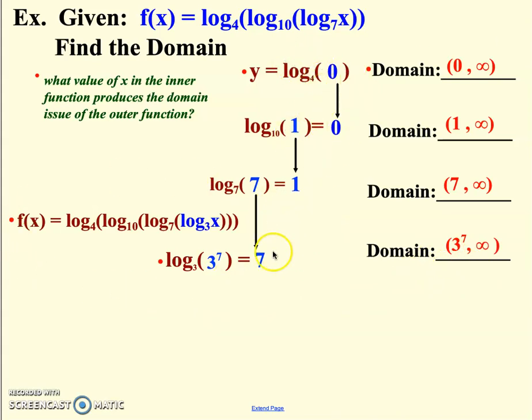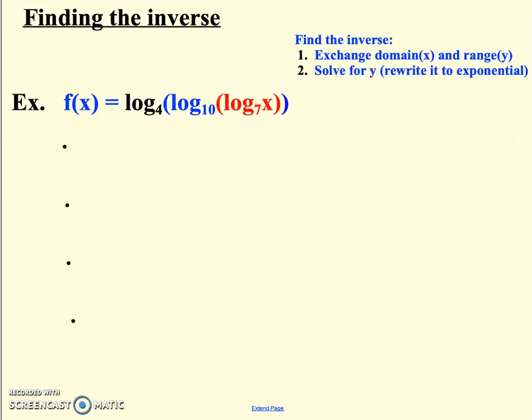But it's a chain of thinking, and what you always have to do is say, when this number gets plugged in, which is this one I should say, it has a domino effect going backwards. So if I put in 3 to the 7th, I get 7. That causes 1. That causes 0. That causes the ultimate domain issue. Okay. So it's a little bit of a logic problem, but a good one I think for you guys to work through and see how that chain works.